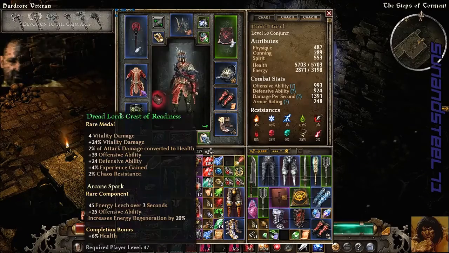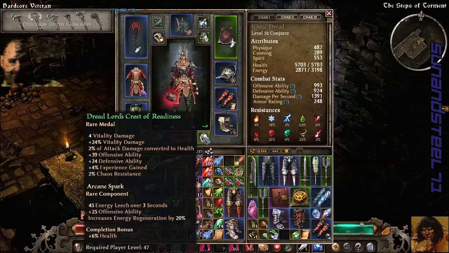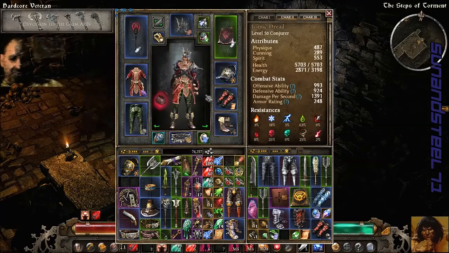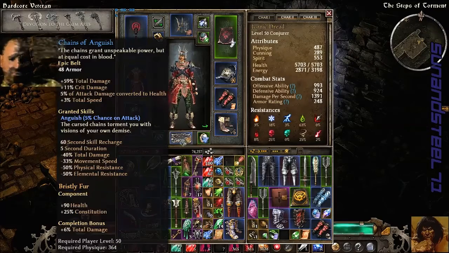which I rolled up while I was crafting. So obviously looking for the vitality bonus, and I was actually crafting something else, but when these dropped I kept them anyway, because I knew they'd come in handy. So we're getting some nice vitality, and also this little dude here, Chains of Anguish.